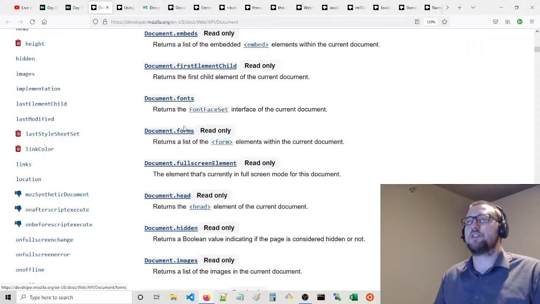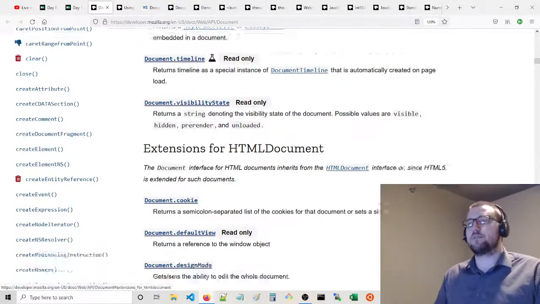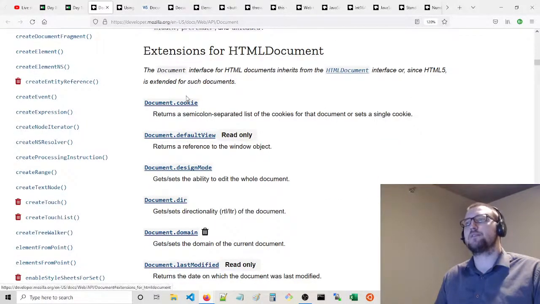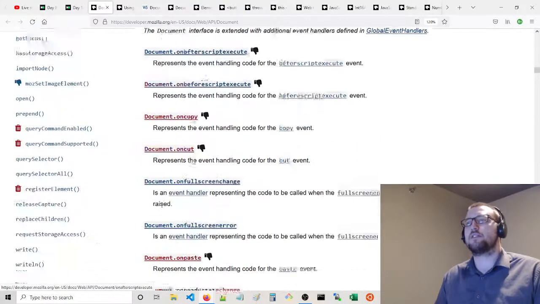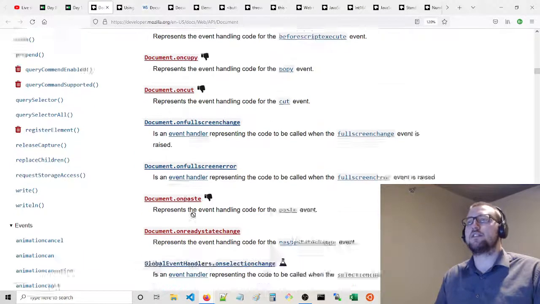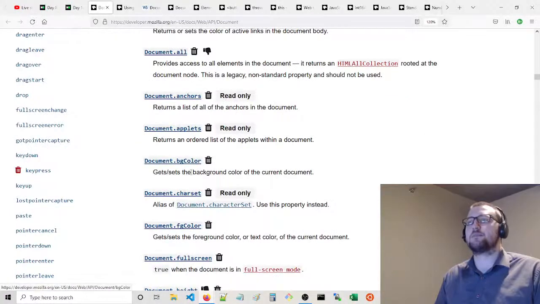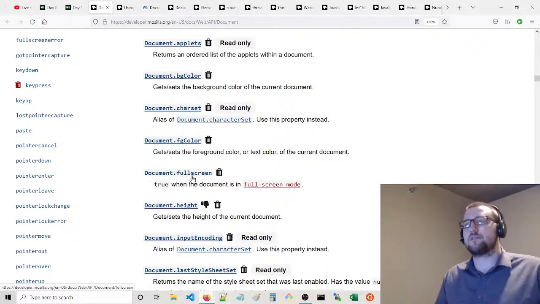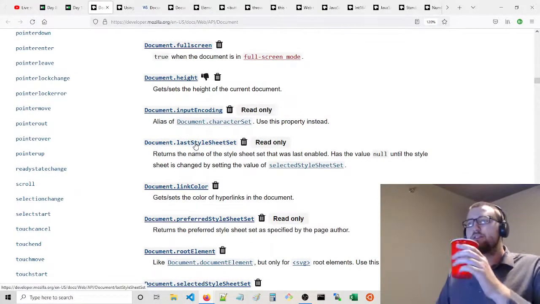There's a lot. I mean, the document's basically the whole DOM, really. HTMLDocument: cookie, defaultView, designMode, dir, domain, lastModified, location, readyState, referrer, title, URL. There's a lot to read. Anchors, applets, bgColor, charset, fgColor, fullscreen, height, inputEncoding, lastStyleSheetSet.